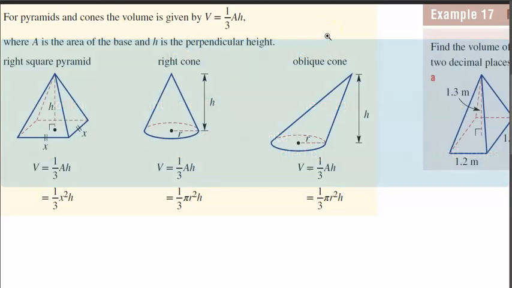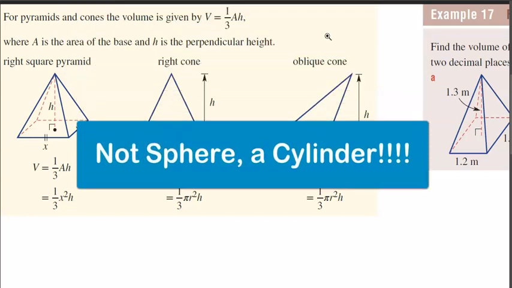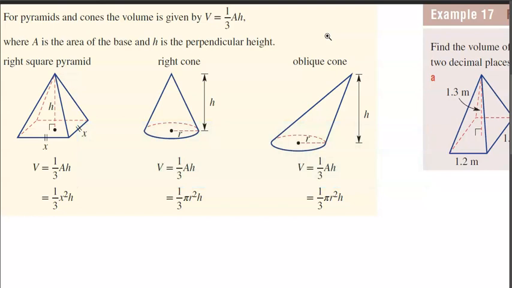By now, you should be used to the notion of getting the volume of a prism or a cylinder of some sort by getting the area and multiplying it by its perpendicular height. When it comes to pyramids and cones, the formula looks very familiar to a normal prism and cylinder, where you get a flat area multiplied by its perpendicular height. The only difference is you're multiplying this by a third, or you're getting a third of whatever that area is.